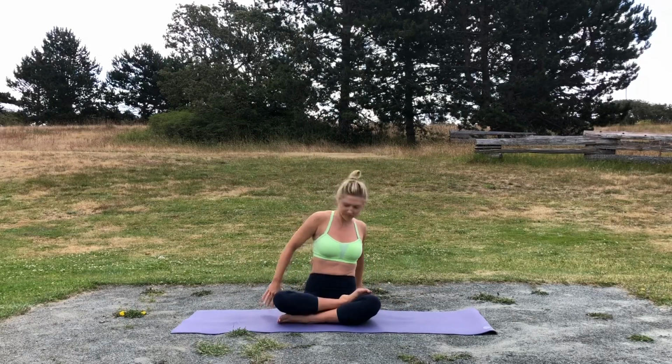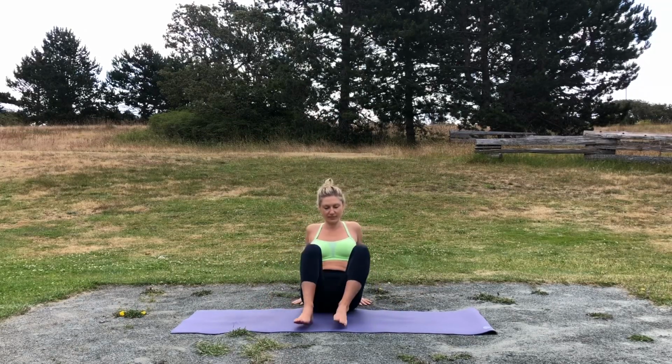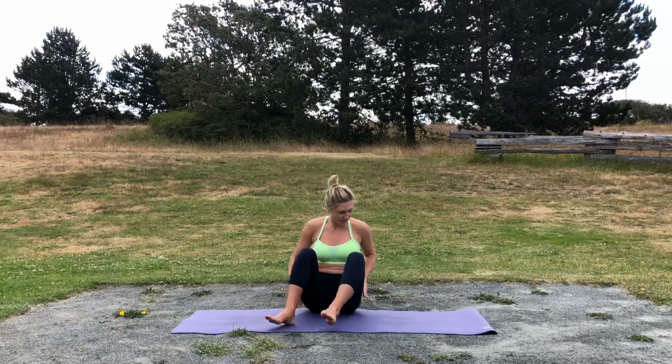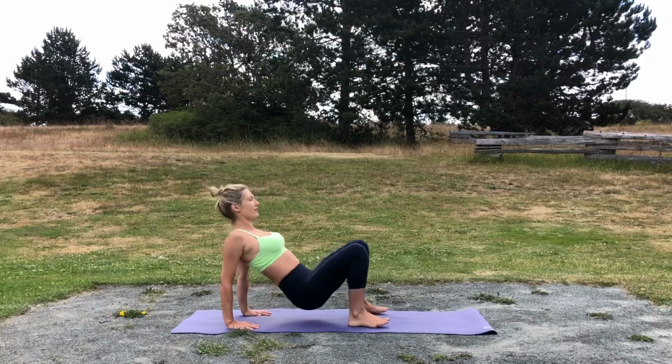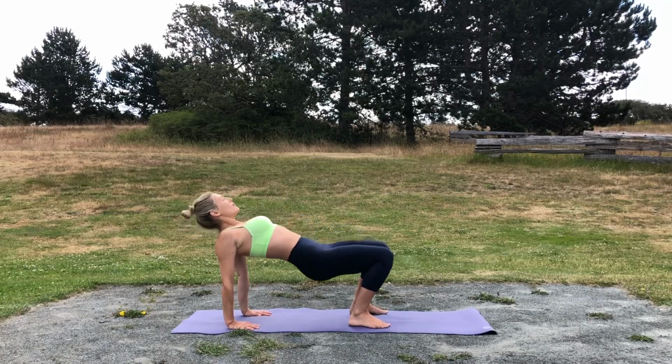Take your hands behind you now. Take the feet flat on the floor, hip width apart. And we're going to come into an upward facing bridge pose. So lift the hips up, long neck, look up.